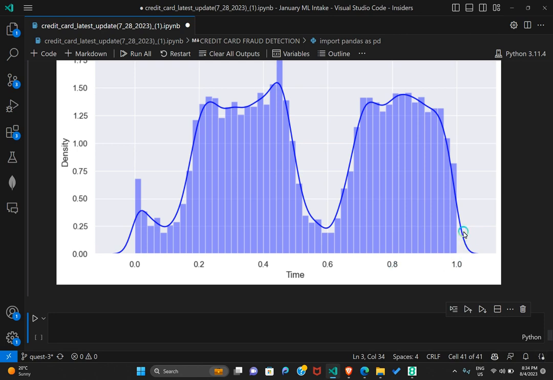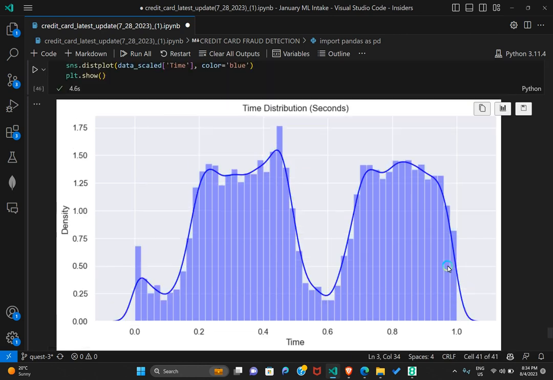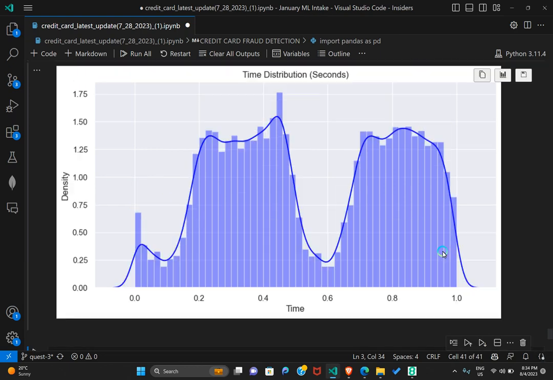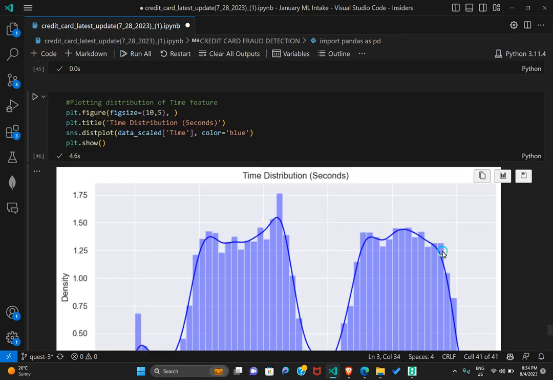So that's what normalization does. It reduces the scale of your data. So instead of having huge values, you are going to have values that are in a smaller scale. Okay, that's basically what normalization does.